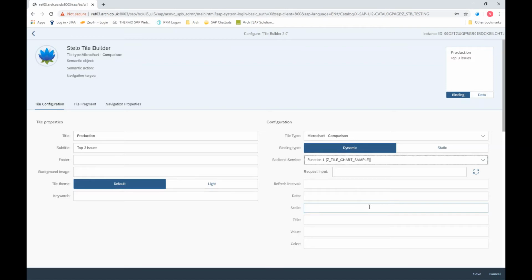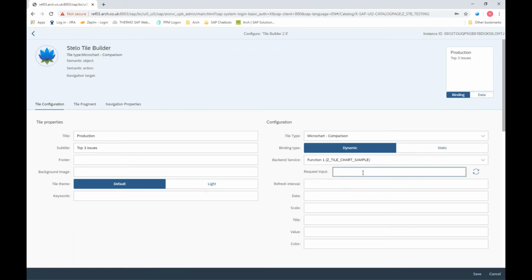When you install Stelo Tile Builder, there is a generic OData service that's installed, and once that's up and running, for any new tile that you build, you don't need to go and configure a new OData service. Stelo Tile Builder will use that existing data service. All you need to do is create a new ABAP function module at the end and choose it from the drop down, and in that function module you would write your ABAP to get the bits of data that you need. But it'll all be managed through the Stelo Tile Builder data service that's already been set up, so you don't need any of that overhead.